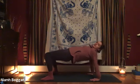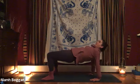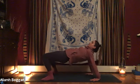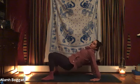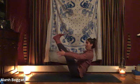We're gonna go in gentle little circles, really gently. And just moving gently backwards and forwards. Listen to your own body. We don't want to overdo it. We're going to relax the hips back down. Come back into your V shape or your boat pose. You can straighten out the legs if you want.